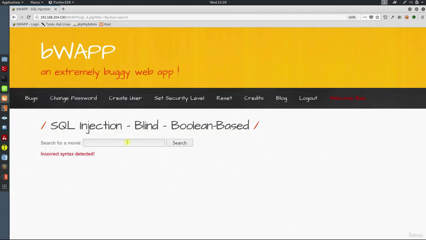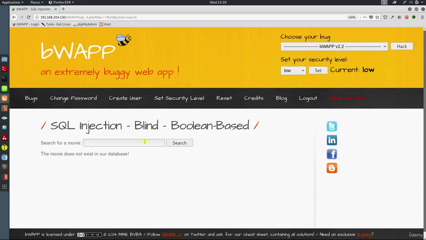Now we're going to blindly try our payloads to verify if there is an SQL injection. Now I said blindly, but logically, write this one to test. And it breaks the syntax, but we don't know how. So now try this one. Now, I think it should work, but we do get a negative result. So now try this one.